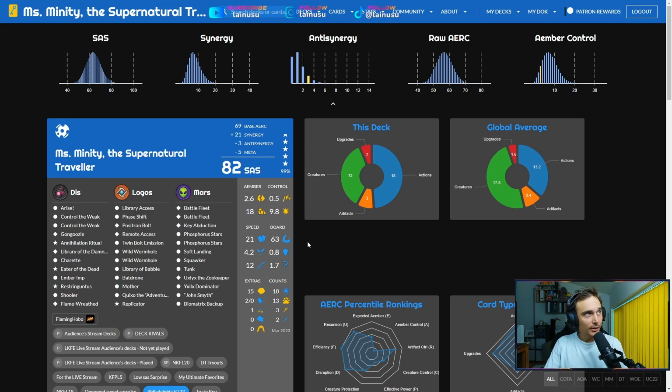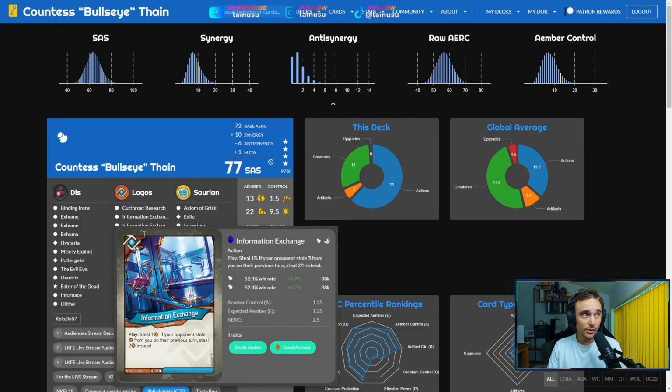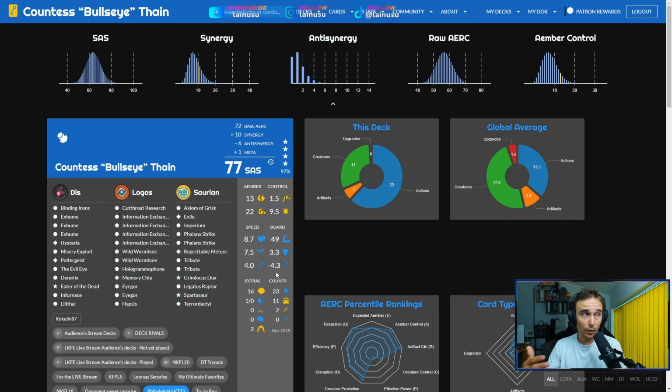we didn't have that. We had another type of control-y deck there, which is called the Countess Bullseye. It's a WZ deck, so it's super fun to see that we had a WZ deck in there, which has Hysteria, 1 Infernus, 3 Exhumes, 4 Information Exchange. This is actually huge because of the steal. Think about it: if your opponent steals 1 and you have two of these, you steal 4. The punishment is huge.